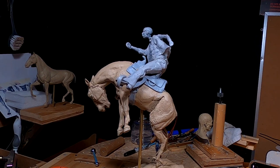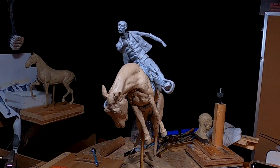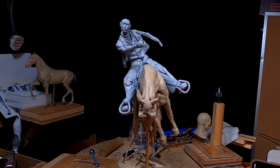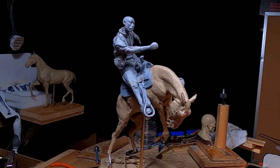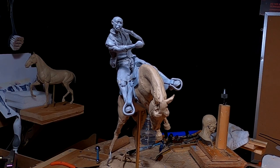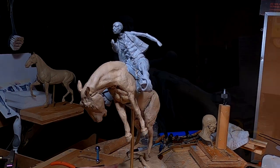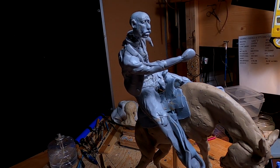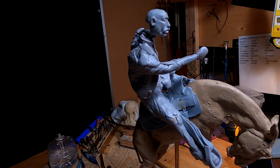I didn't increase the size of the head. That's something you have to be careful of when you're working on something away from the figure. It's very easy to start increasing the size of it. Fortunately, I didn't do that this time. I've done it plenty of times. Yeah, it's getting there. Slow but sure.